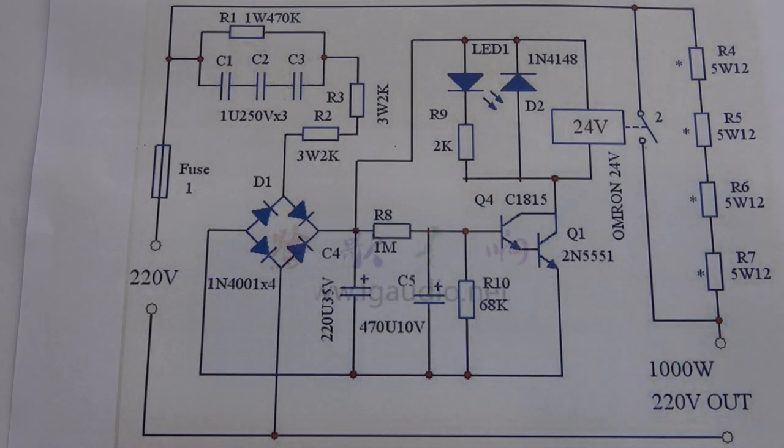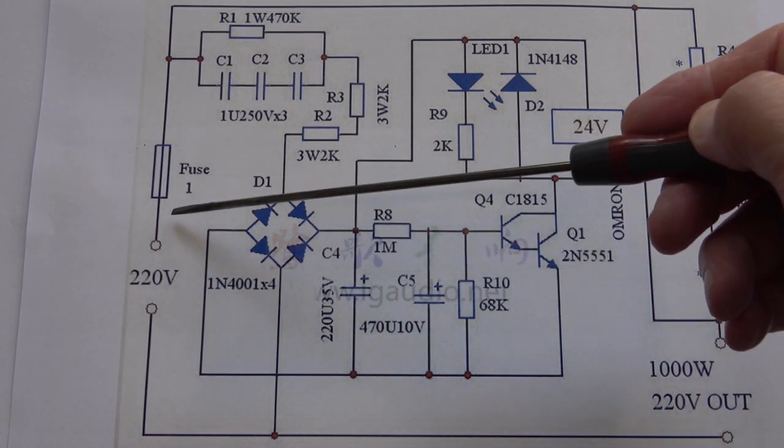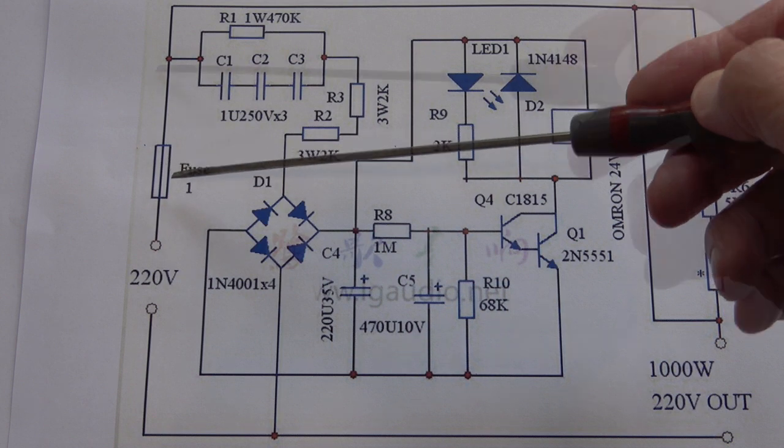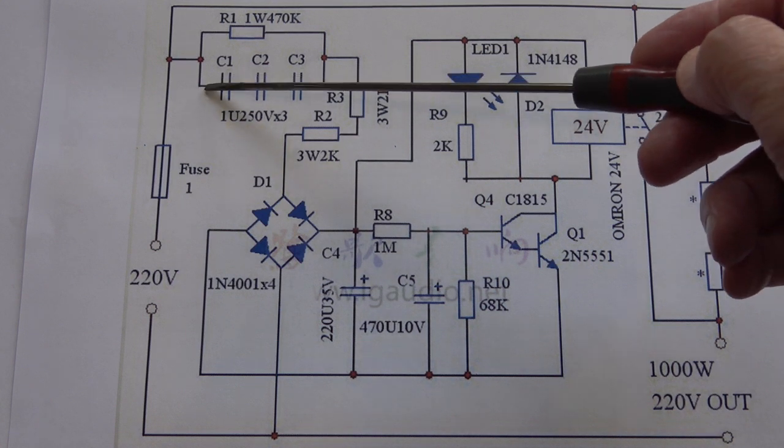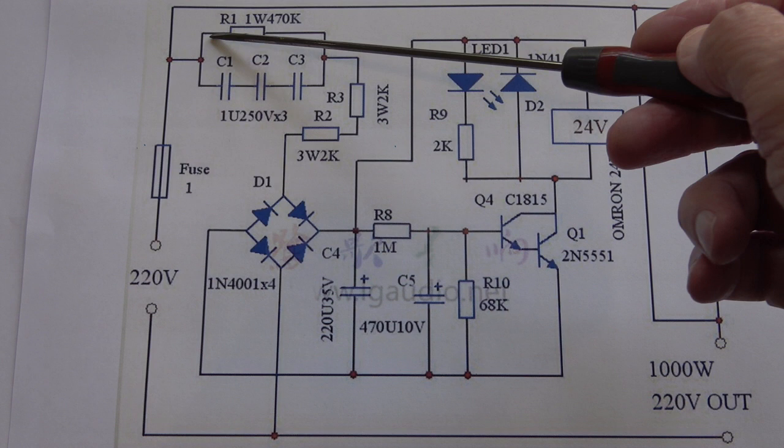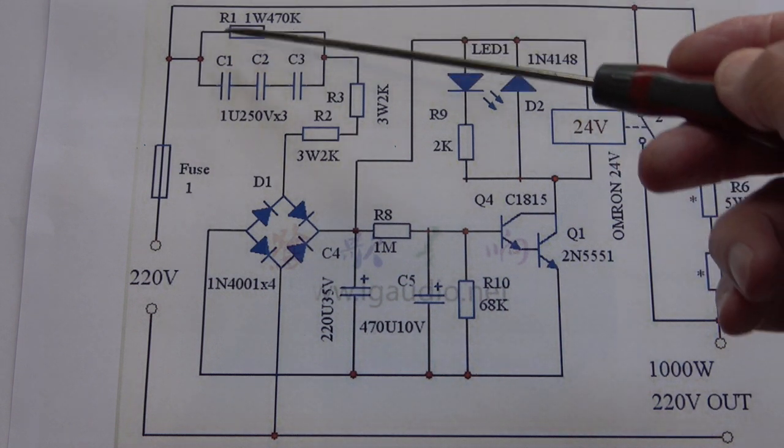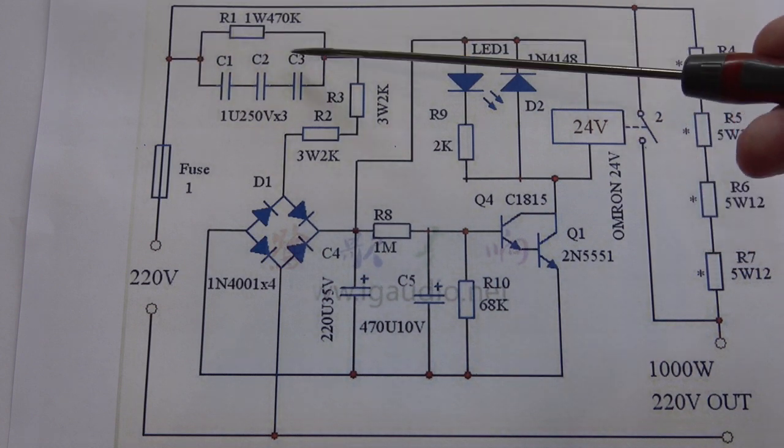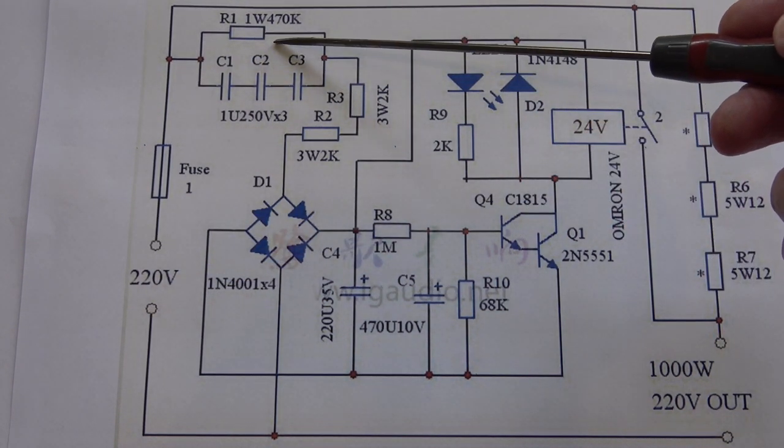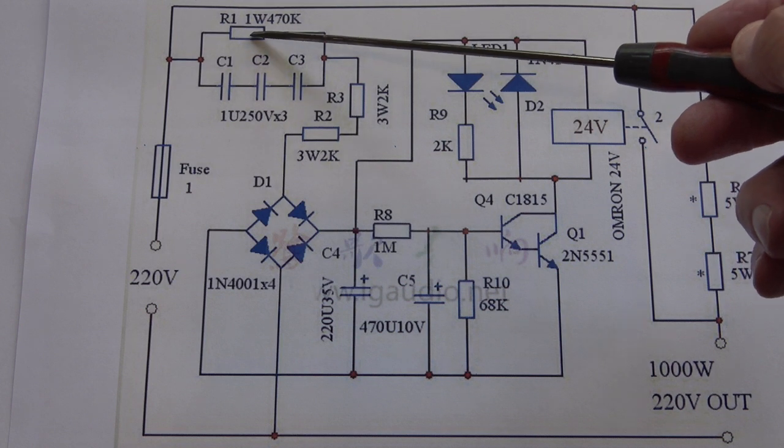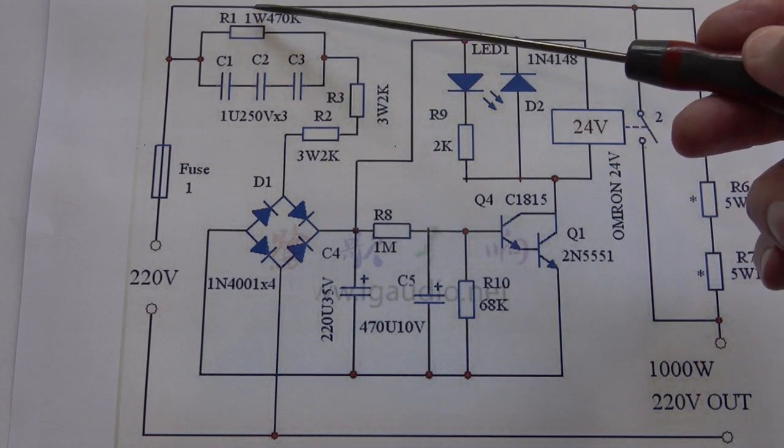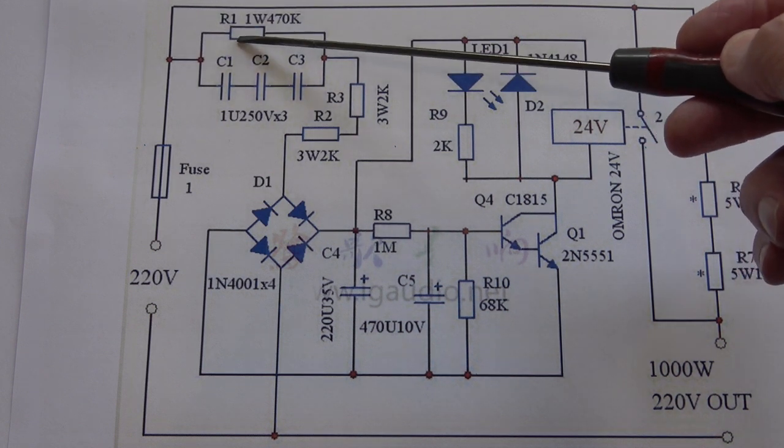Now amazingly there's actually a circuit diagram available for this little module. Let's have a quick look at the circuit. It's designed for 220-240 volts. It comes in for a fuse which is rated at one amp and it then comes to this capacitive dropper. And there's also a bleeder resistor which stops you getting a shock if you touch the terminals after the thing's been turned off. And it's a nicely rated one watt. It means that they've actually considered what the circuit's all about.